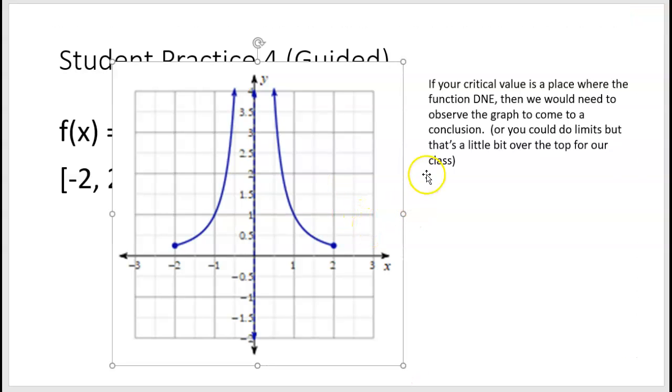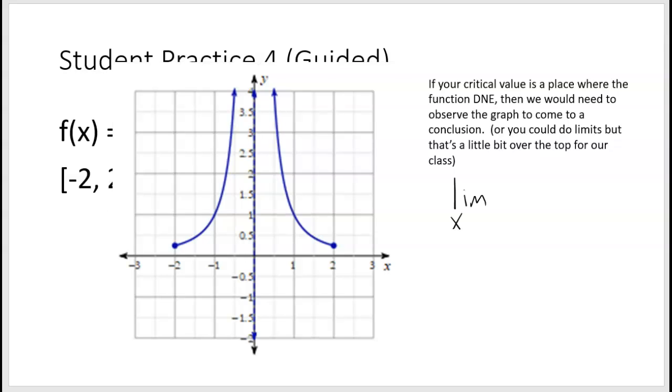Now technically, you guys could do a limit. Now I'm not going to ask you guys to do that in this class. I've never seen the question even asked. It could happen. But technically, you could find the limit of this function as x approaches 0, since that's the place where it's undefined. Now if you actually get a number, that's interesting, but in this case, if you found the limit from the left and the right, what you're going to find is it would be infinity on both sides. And what that means is that there's no absolute max. It never stops going up.